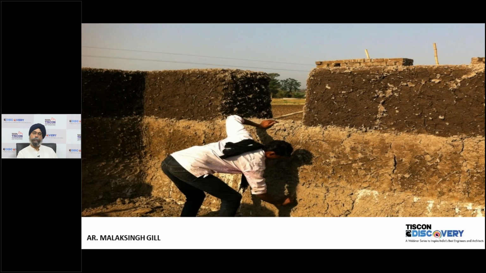Here you see how the wall is being made. It's around 3 feet thick at the base and it keeps reducing. The topmost layer you see is a fresh layer of mud. These are local people, and the bottom layers are drying. So as they dry, you make a layer, you let it dry, and then you put the next layer above it. There are a lot of natural ingredients which are put apart from the mud. There is straw, there is a bit of lime, and some other vegetable juices.